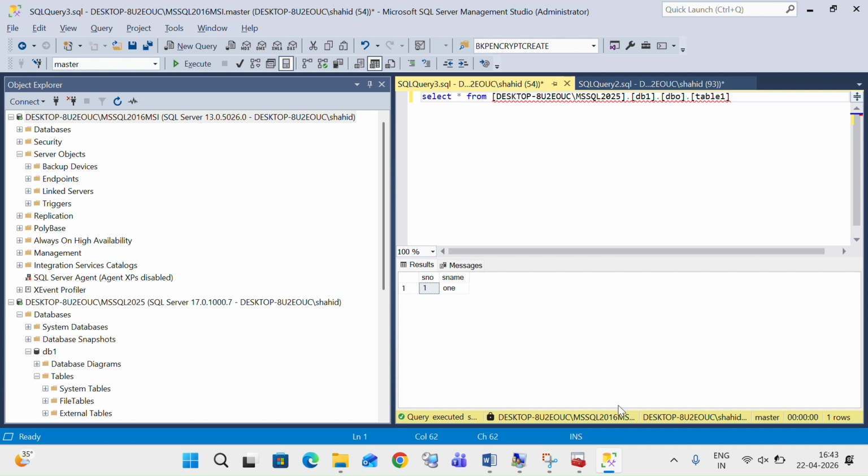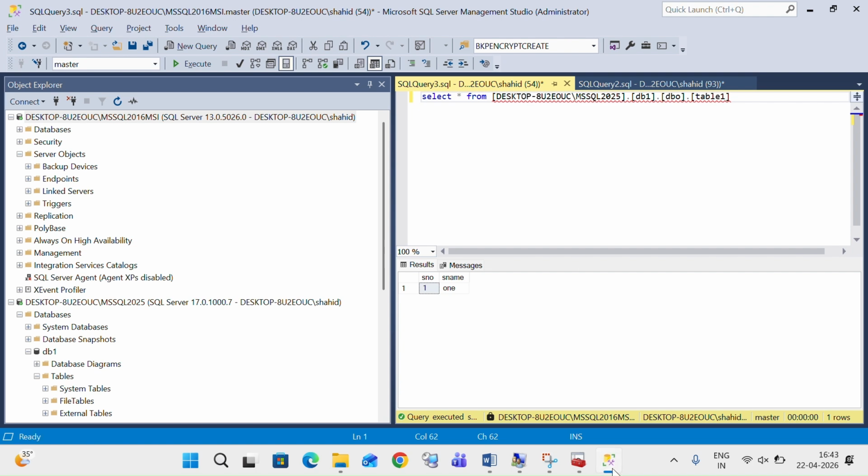I am in the 2016 instance as we see here. So this is one method of using linked server. Also, if you give the setup admin permission, they can add or drop linked servers and also configure them. In security, at the time of explanation of fixed server roles, setupadmin was there. He can add, drop, and configure the linked server.